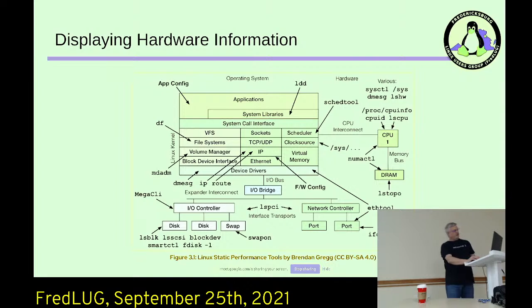All right. Next, displaying hardware information, because sometimes we have faulty hardware. Back in my network system administrator days, I was ordering a bunch of network cards from 3Com, and this is never supposed to happen, right? Two cards showed up. We installed them in the computers, put the computers out on the network. They had the same MAC address, right? So traffic never knew where it was supposed to go. It was crazy. It was hard to troubleshoot.